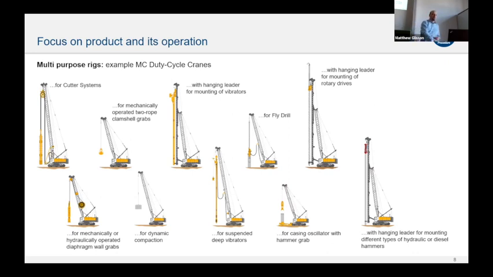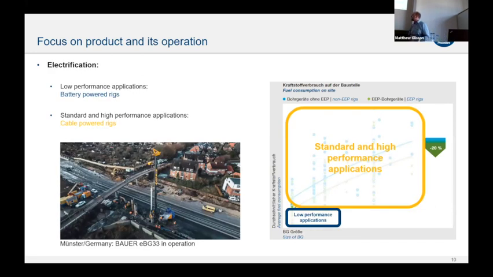That was an EG. Okay, in this case, it is an electric hydraulic powered rig. So there is one central big electric motor driving the system, but all the drives in the machine are still hydraulic. Meaning that on this rig, you could also attach a diaphragm wall cutter, for example, by simply exchanging the equipment. Yes, it's in the city, but outside the city, Germany didn't have the infrastructure.